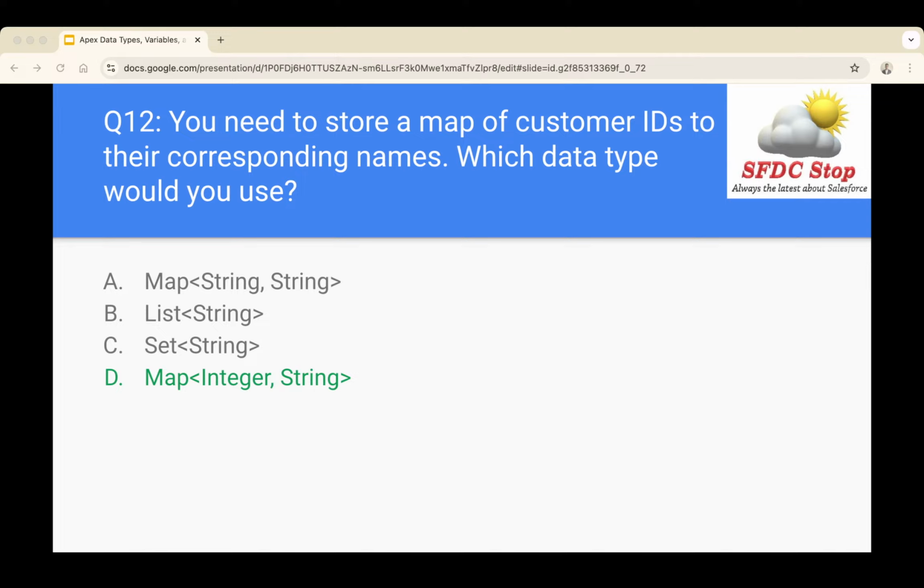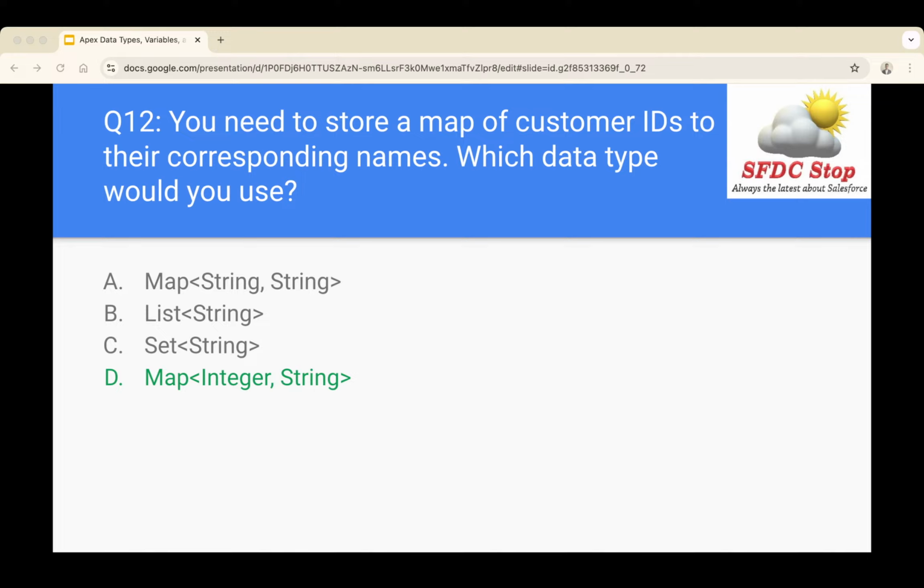But in general, if you see any ID in a table, even if you're interacting with an external database as well. So again, that's what I said, Shivam, that it depends on what you are thinking. ID can be alphanumeric as well, if you talk about Salesforce. But in general, let's say you are integrating with an external system, then it might be possible that the primary key is an integer, which is why we have mentioned that the answer will be map of integer and string.